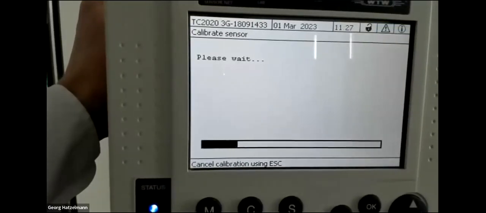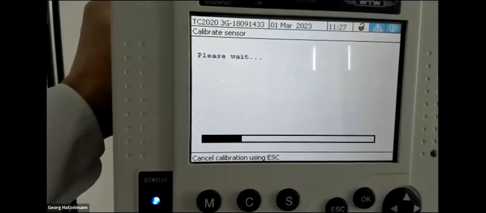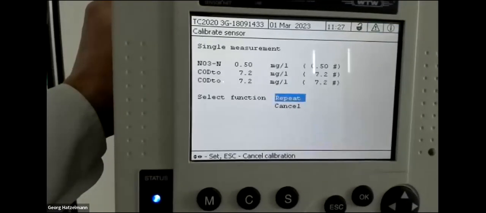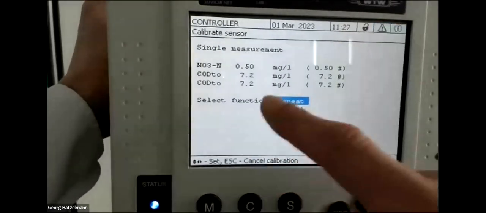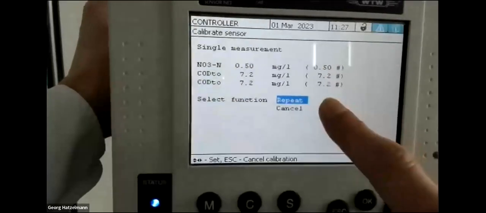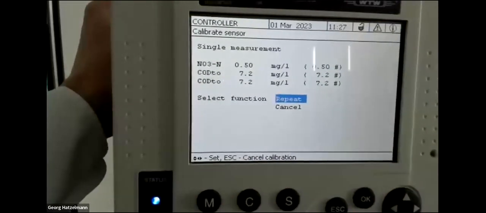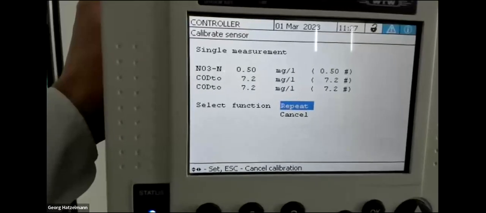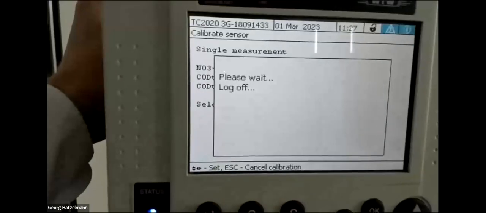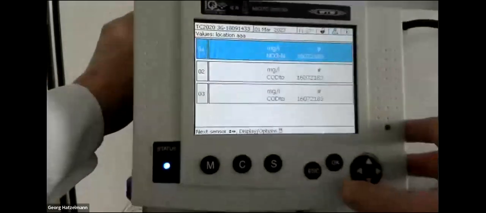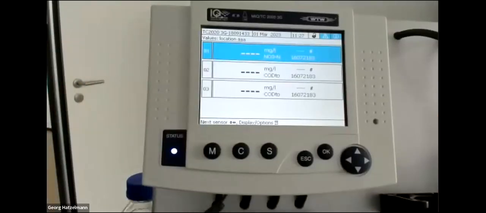And you see, it's a live demo. We have to wait a moment. Now, let's say I have the sample in hand, I can note down the values here. Then I can go to the lab and make a lab measurement. I jump out of here, because now I can say I have a raw value from the single measurement, I have a grab sample, and I have the result from the lab.